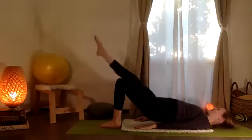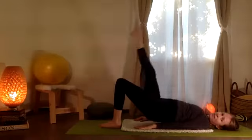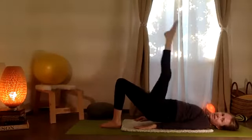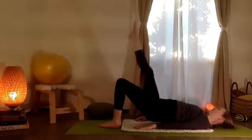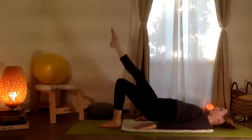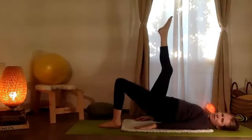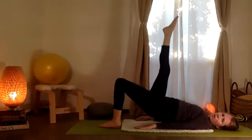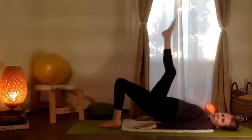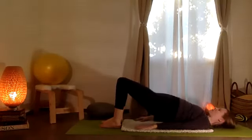10 and 9 and 8 and 7 and 6 and 5 and 4 and 3 and 2 and 1. Hold the leg lifted. Lift the sitting bones. 10, 9, 8, 7, 6, 5, 4, 3, 2, 1. Bend the knee. Foot to the floor, pelvis rises up.